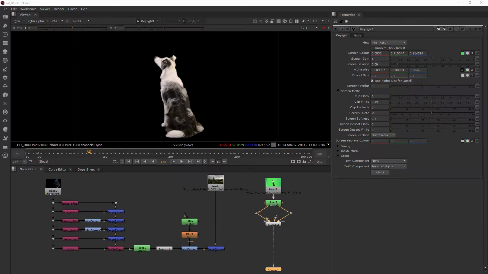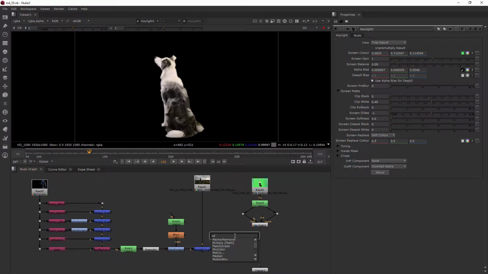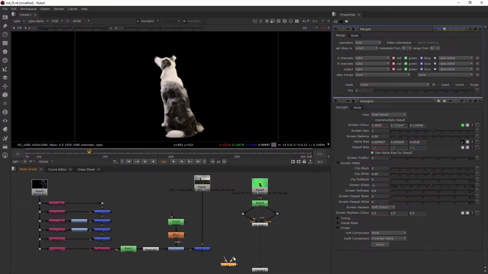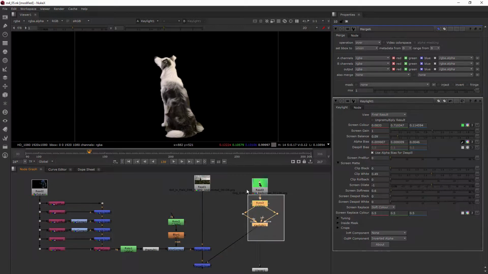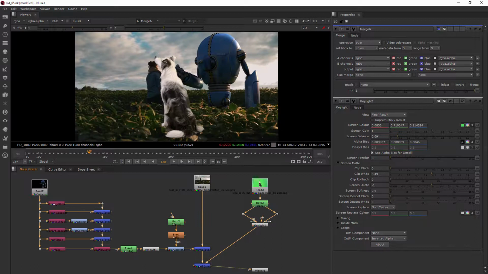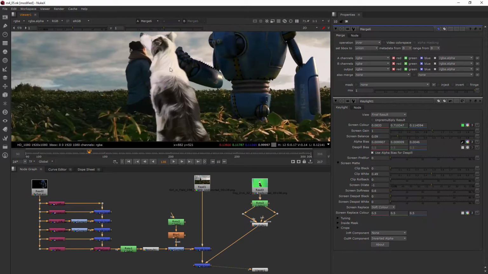In this clip, we'll be integrating our green screen footage into our shot. Okay, so let's go ahead and add a merge node. Just hitting the tab key and typing in merge. And again, our B pipe is going to hook up to our main source right here. And then our A pipe will hook into our key light. And let's go ahead and view this merge now. Awesome. Looks like we're done. Just kidding. We're going to need to do a lot of work to get him in here correctly.